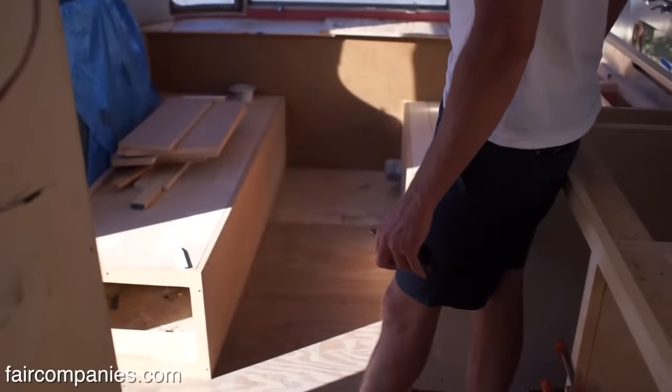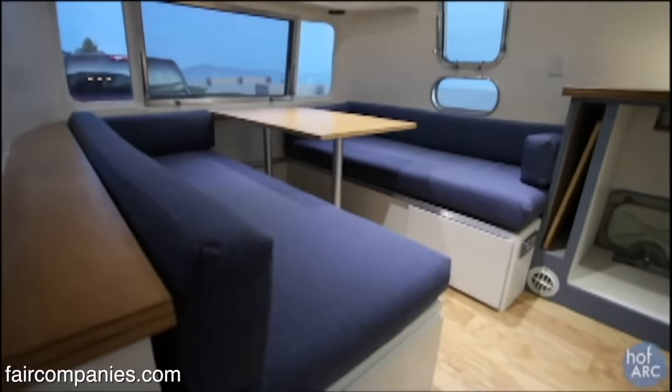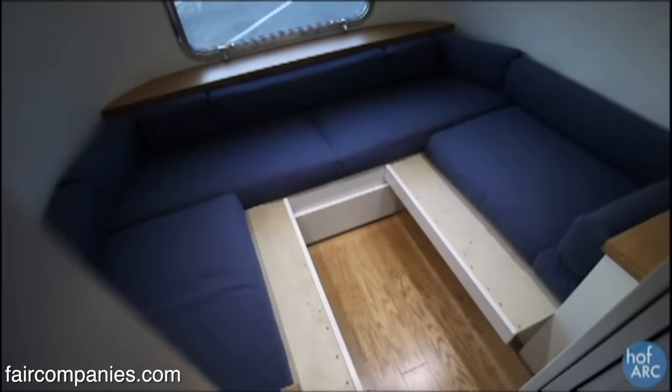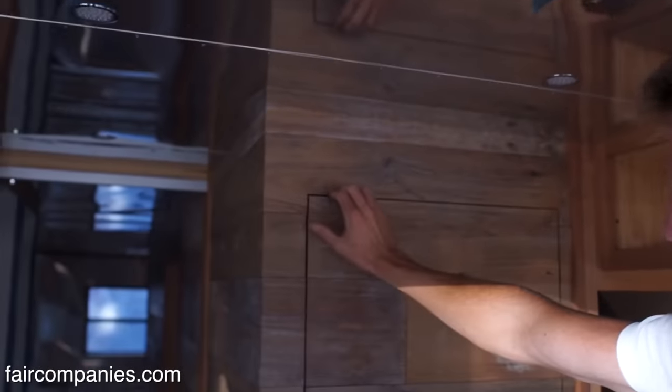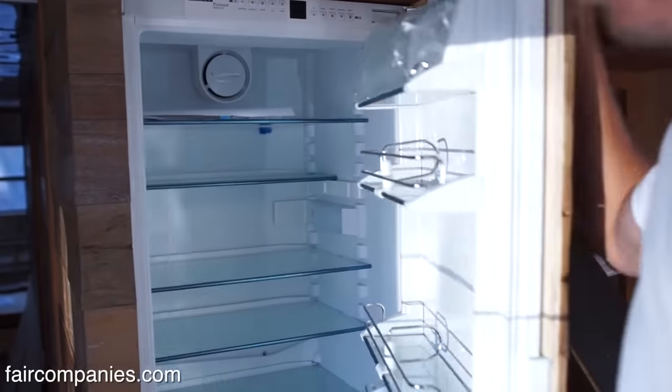This is going to be a king bed, I think. This is going to be for an Australian family of five — to live. After designing over 400 spaces for customers and renovating them, when we have something like a modern appliance, we hide it inside of our teak wall.